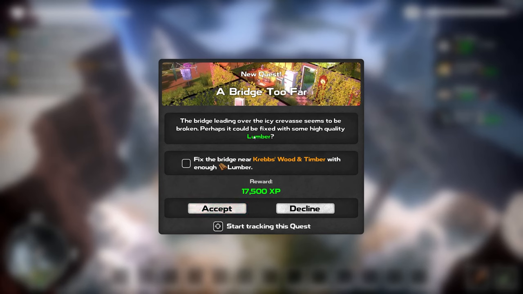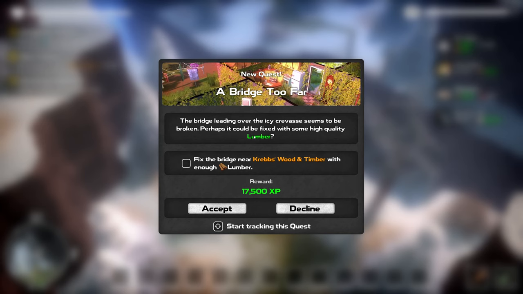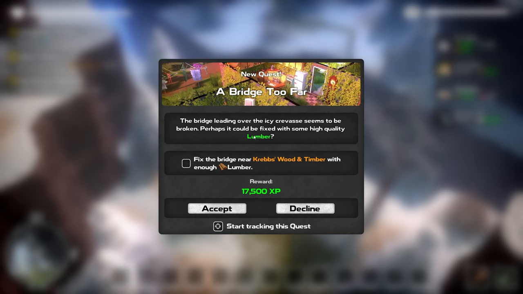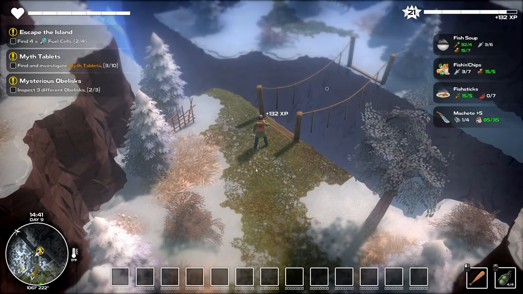The bridge leading over the icy crevasse seems to be broken. Perhaps it could be fixed with some high-quality lumber. Fix the bridge near Krebs wood and timber with enough lumber. It's a good chunk of experience, too.